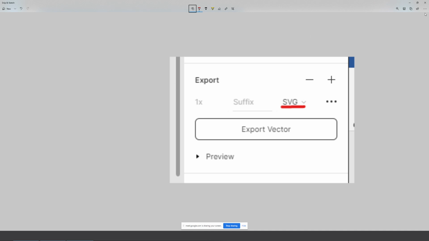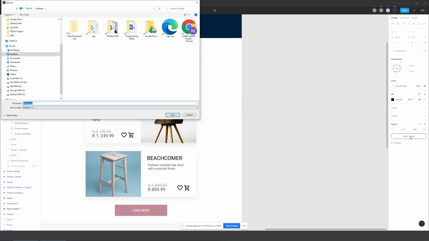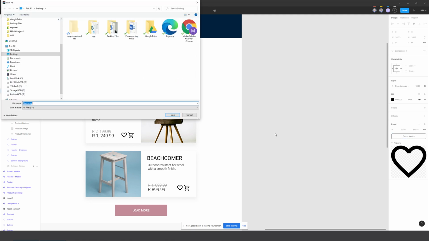So we can export it with SVG. So let's go back here. I'm going to choose, I think it's on PNG or JPG when you first start. So I'm going to change it to SVG, and then I can just export vector. Let me make sure it previews so I can see it like that. And then the checkered marks mean that it's a transparent background. So export vector, and there you go.